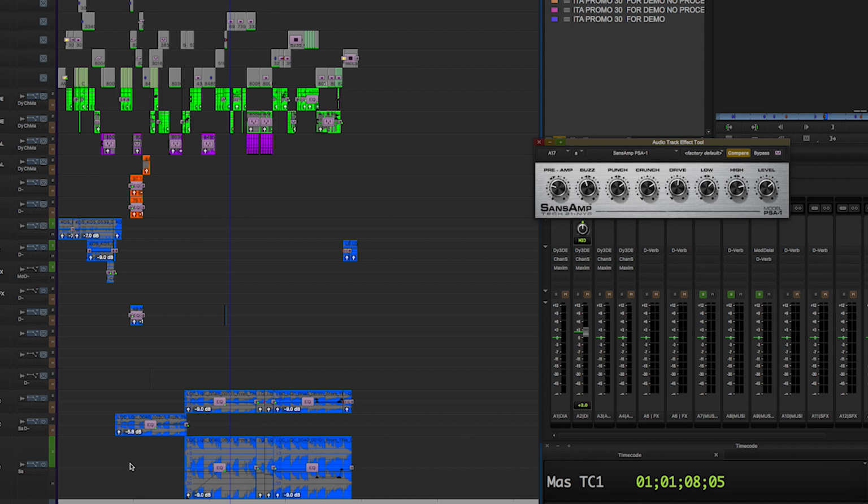So, I run it on a second track. And what it's doing is giving it a little bit extra punch and drive and high frequency. And it's allowing that mid-range to really poke through. And so it's mixed underneath, and both of them together.